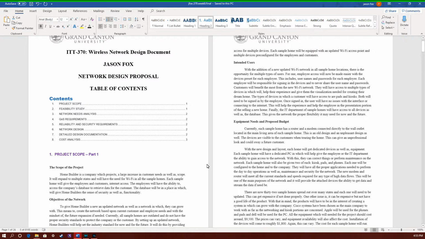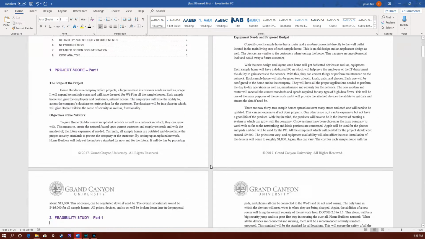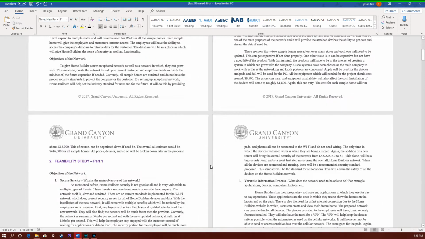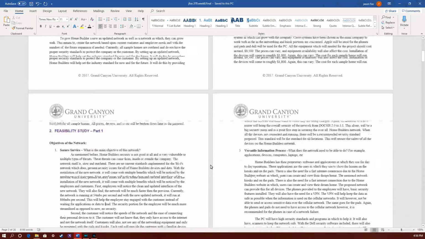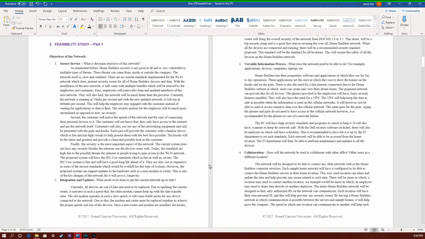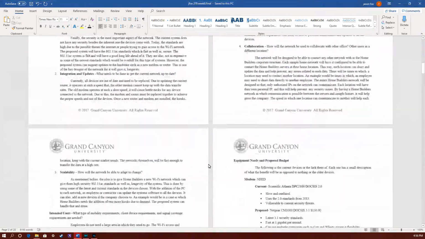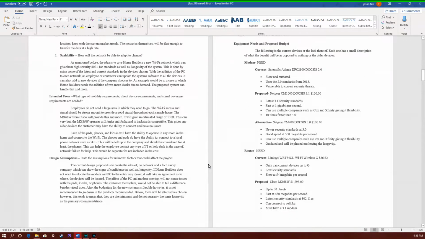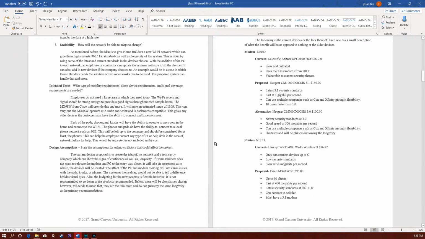Here, as you can see, this is the project from the start. Pretty simple, pretty straightforward, but it was talking about the proposal of it, the project scope, everything that is involved in the creation process. There's actually a lot more than I thought. There's a lot of explanation that is required. The quickest way to describe it is the way that I have to explain it as if it's somebody that has no idea what anything is.